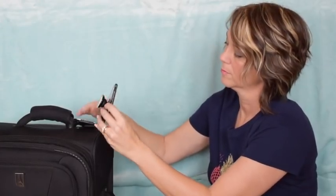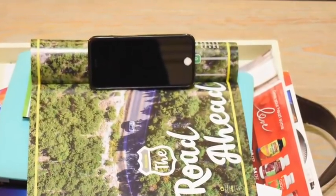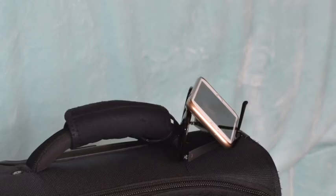Another travel hack for the airplane is how to watch something on your phone without holding it the whole time — you want to prop it up. I did have a pop socket which works great; they're about ten dollars on Amazon. You can unfold the airline magazine and lean your phone against the spine of the magazine. For me it works best when I have a rubbery type case. You can also use a phone holder — it holds your phone up, it's easy, and it doesn't get tangled in your backpack. You can also prop your phone on a cheap pair of sunglasses sitting upside down on the tray table.